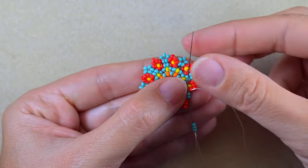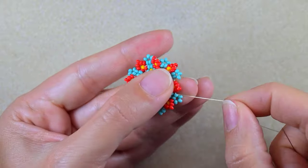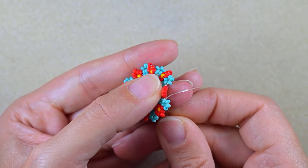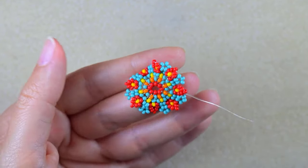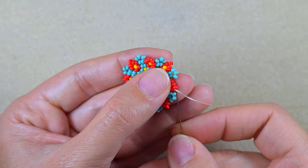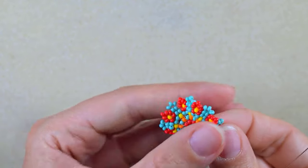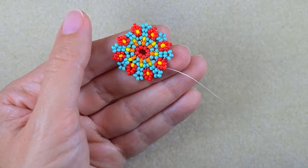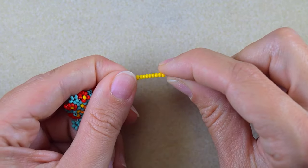Okay guys, and here I am at my last step where I'm adding my last 3 turquoise beads. Then I go again here through these red beads like I did before. And now I wanna exit through one of my red beads. Now, what I need to take here are 9 yellow beads.